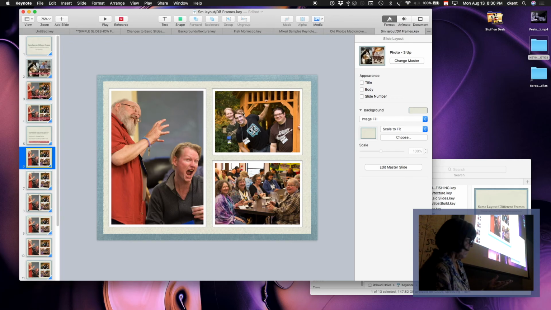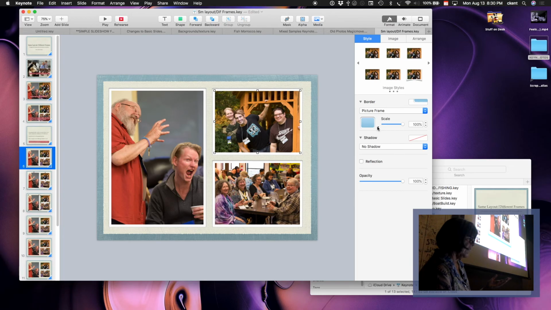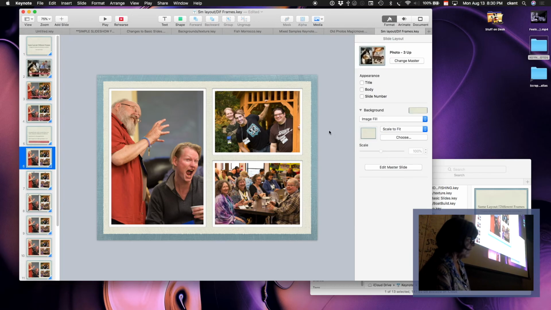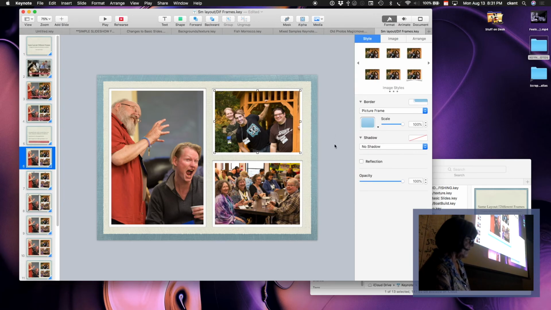This is a frame, you can see the frames around the photo have changed, right? And you can see, if I click on here, that this is a picture frame right here. If I click on this, it'll show you all of these picture frames that are standard ones that are in here. And this is one outlined in yellow, and that indicates to you what that is. Now, I can use the frame just as it is, or if I select it, I can scale it and I can make it smaller or larger.